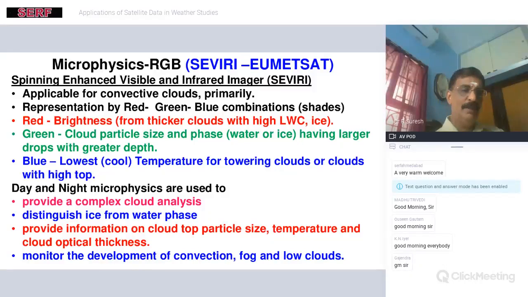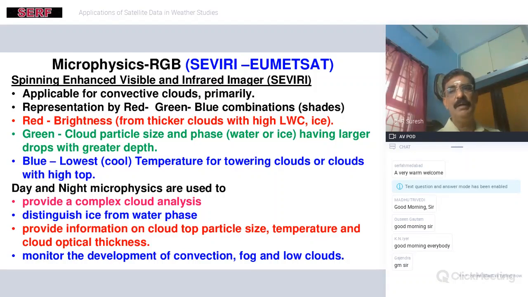So we have the satellite surveillance on both day and night. That's why the day and night microphysics are of much use, and we are supposed to have different concepts in identifying. Otherwise, in the earlier scenario of the 1980s and 1990s, when NOAA was transmitting black and white type of pictures, and we also had the processing capacity in the ground receiver only with black and white, that had its own advantages as well as demerits as such.